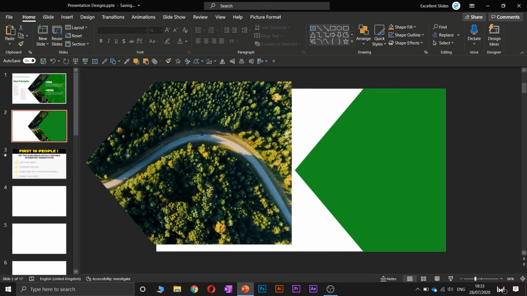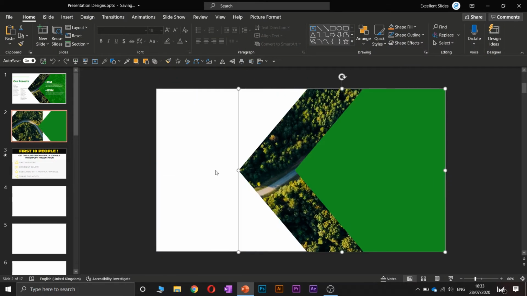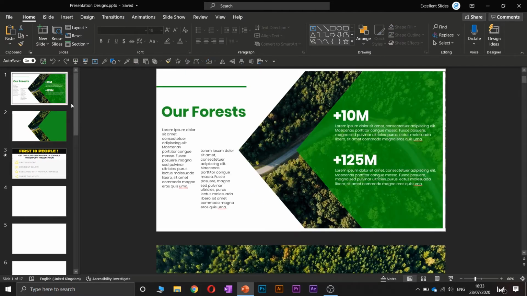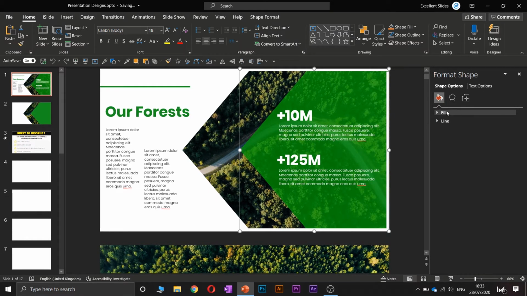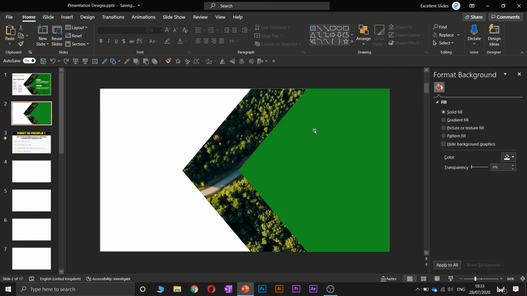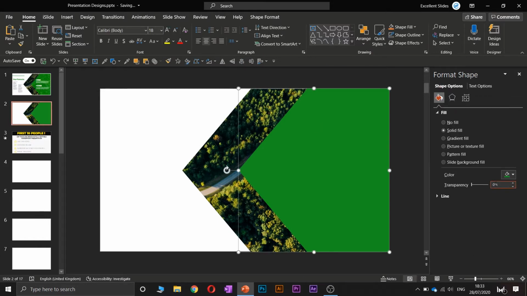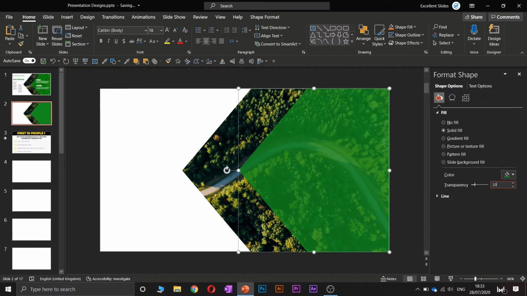As you can see, now we have this photo cropped exactly to this shape. But in this situation this shape has some transparency. So right click, Format Shape, and check the transparency. It's 20%. So also make it 20% in this shape.